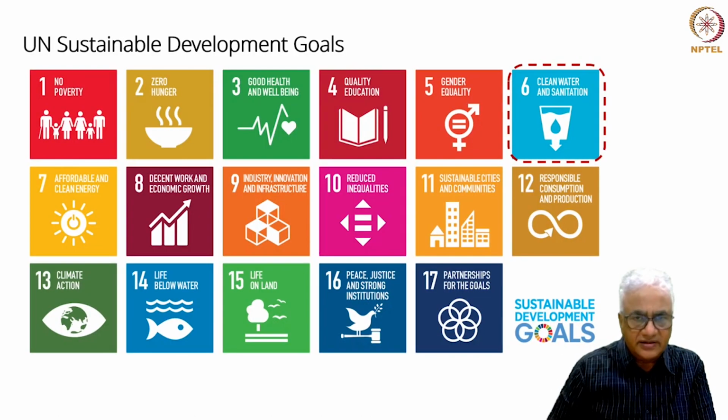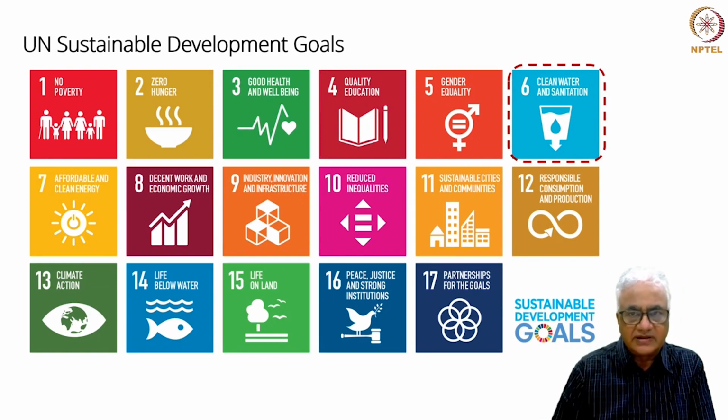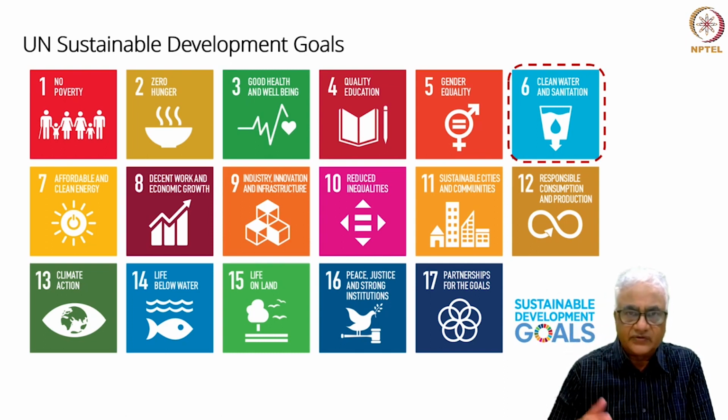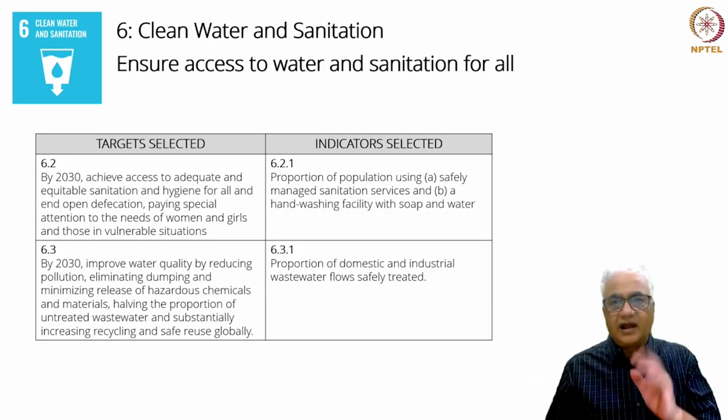So now I'm going to go to the student project. The name of the student is Sahana Gangadharan from IIT Madras, and what do you think she would have done first? She would have chosen a United Nations Sustainable Development Goal. So the goal that she's chosen is goal number 6, clean water and sanitation. There's apparently an emotional connect for her to clean water and sanitation, which is why she chose it.